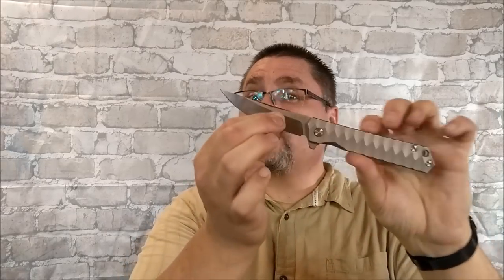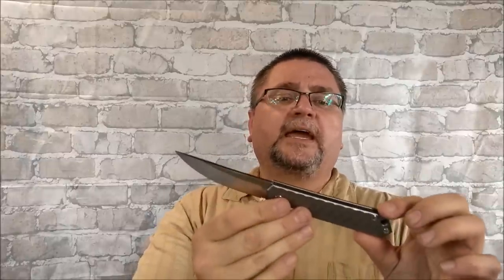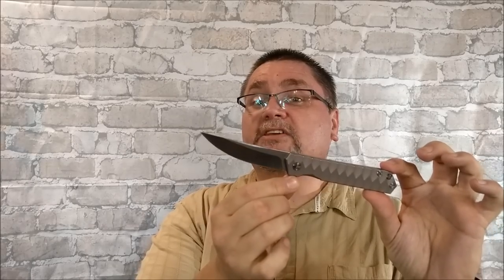So what do we have here? We've got 440C stainless steel — none of that 'I bet you it's D2' when it's questionable if it really is or not. 440C is a good stainless steel. It's not superb — it used to be a premium steel 75 years ago, but metallurgy just keeps bounding forward in leaps and bounds. It's a reasonably good steel, a very good budget steel. In the budget category, it's right up there.